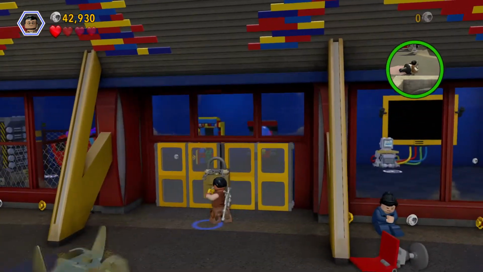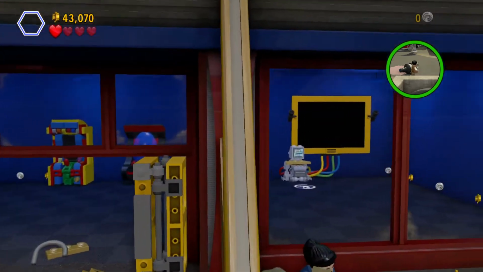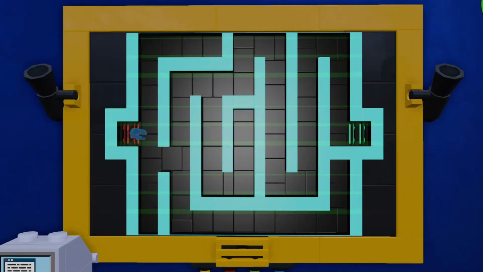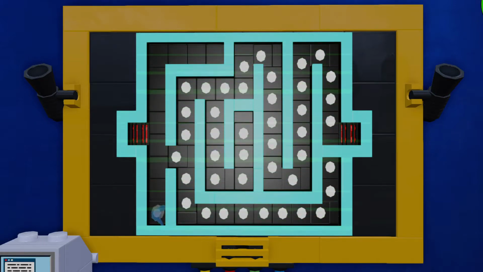I'm gonna unlock this door here. Oh, sorry, turn it! Nice job, guys. Alright, let's go. Gotta use Lex here. Chomp. It's Pac-Man time again, dinosaur style. Alright. Gotta go.